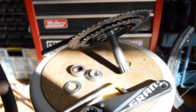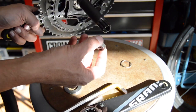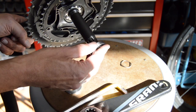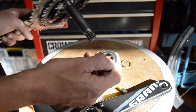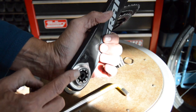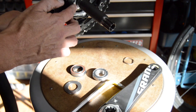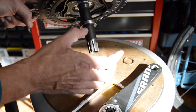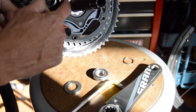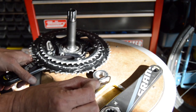So I think the challenge with this one, just to not infringe on any of Shimano's patents, was to come up with a different way. Honestly, I kind of like this way in that this bearing will never get side loaded because it rests up against the edge of the shoulder there, and then the other end rests up against, of course you'll have your dust cap in between, this flat portion of the crank arm here. So at that point, you're going to have some kind of space normally between the outside edge of your bearing here and the edge of the crank arm or the spider face. So that's kind of where these little wavy washers come in.